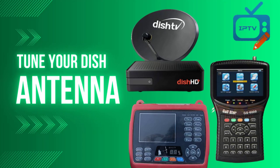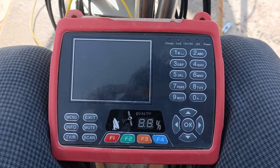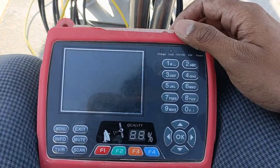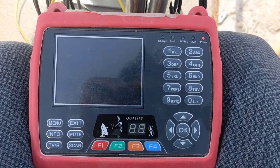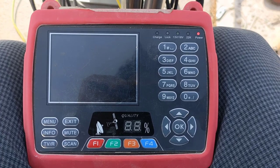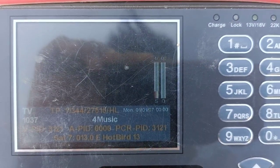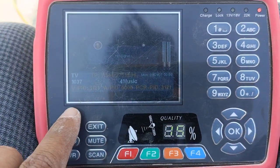In this video, I'll guide you through the process of setting up your dish antenna tuner. Follow these steps to ensure a smooth setup. Step 1. Power on your dish antenna tuner. Step 2. Press the menu button on the tuner.